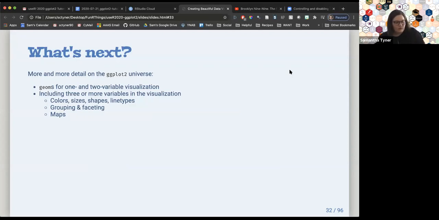RStudio does a lot of default things to space code out, like indentation. If you're familiar with Python, you can't do that freely, but in R, space doesn't matter, so you can make it look really nice. I'm going to put a note to myself to put a blog post in the chat later on about that. And I'm also going to put one about the tidyverse syntax for faceting.